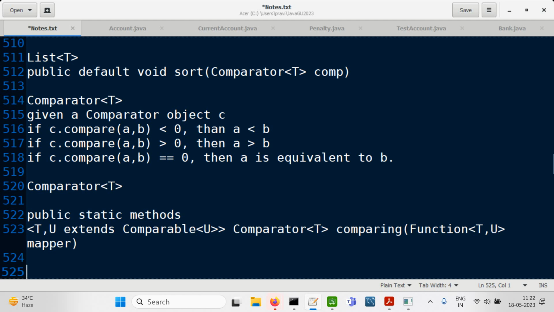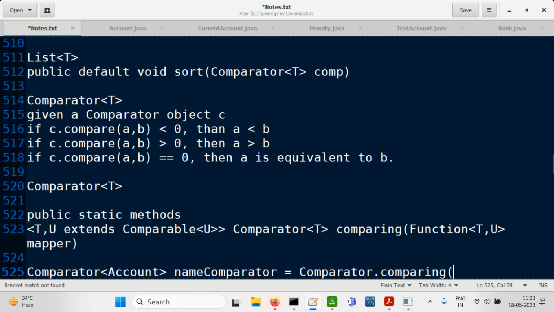So I can create a comparator of Account, a name comparator, equals Comparator.comparing. And now what does it need? It needs a function which takes T. T here is Account and U could be the String type. String is already comparable.